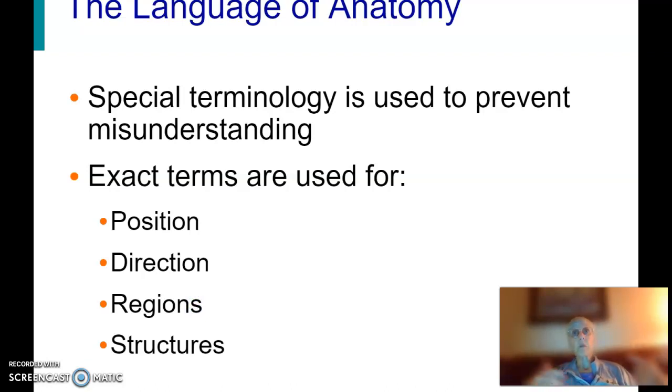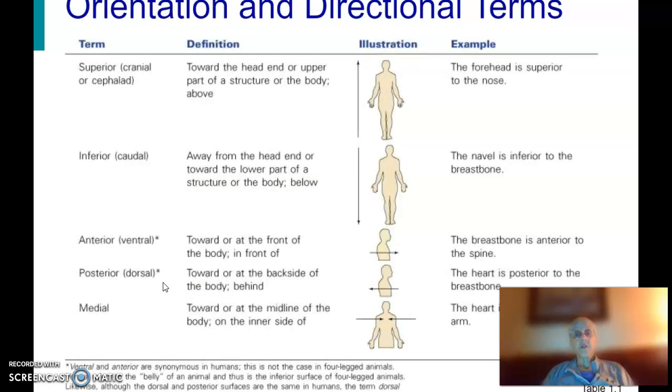Before we begin the directional terms, realize the directional terms are being used as if the person is standing in what we call anatomical position. In anatomical position, the person is facing you, their palms are facing forward, and their arms are down at their sides. That is always what's going to be used as the basis for these directional terms. Here's an example. All the directional terms come with two sets of opposites.